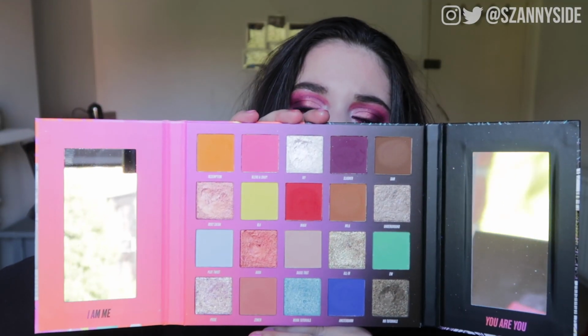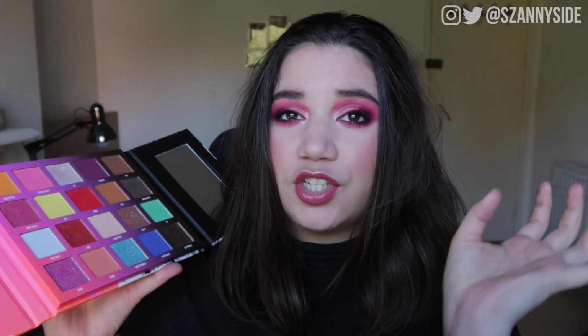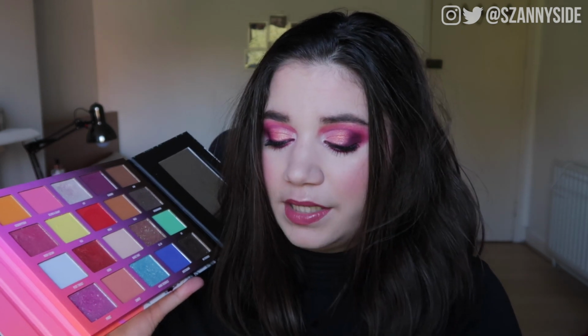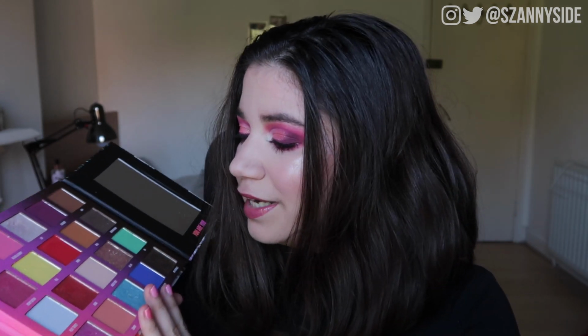There is obviously a little bit of fallout just because it's a pressed pigment palette, but as you could see on my eyes, I did not really have that problem so far. The shades are really nice and blendable and buildable as well. They work really well with each other. The shimmers obviously work a bit better with fingers, but that's true for most of the palettes that I own, and the little slip that she sends out with the palettes says as well that they are more workable when you use your fingers. But as you could see, if you just dip it in shadow and spritz it with a setting spray, you can still control it really nicely with a brush, so it works great that way.